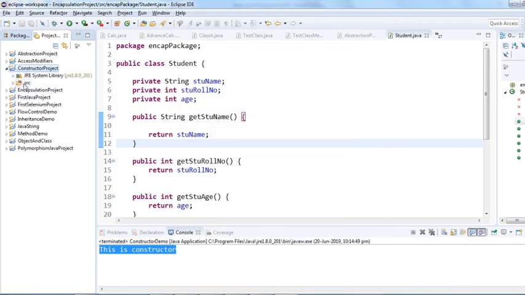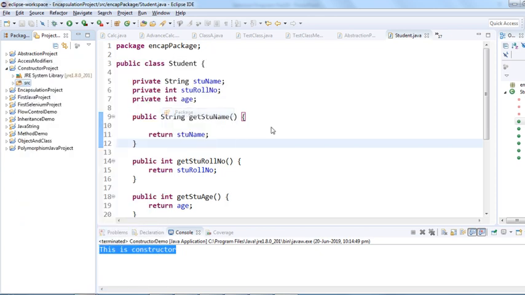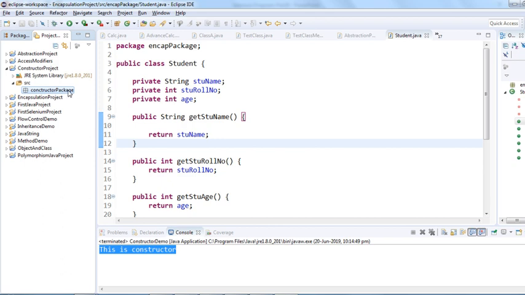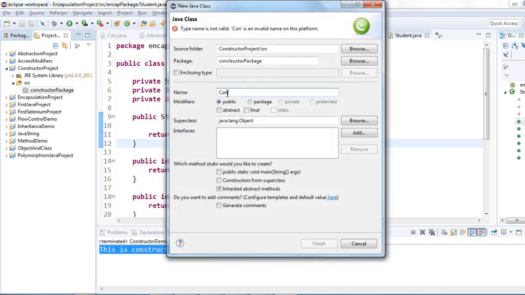Inside this src folder, let me create another package, constructor demo, or let's just give the name package. Inside this, let me create one class, constructor demo, and select public static void main.